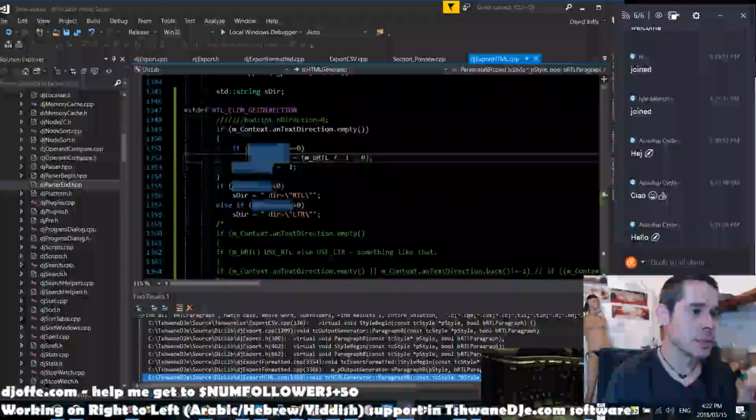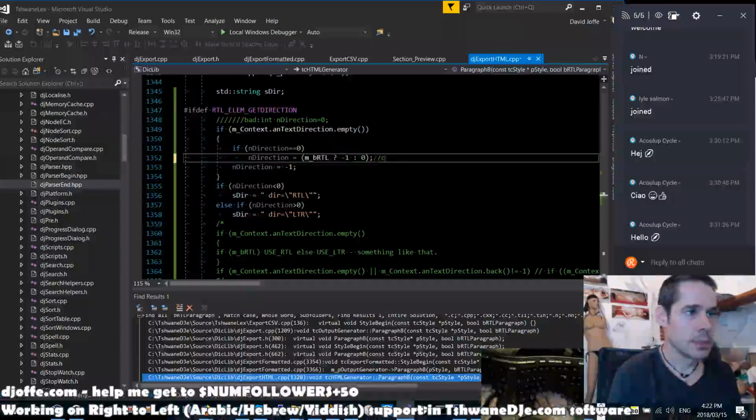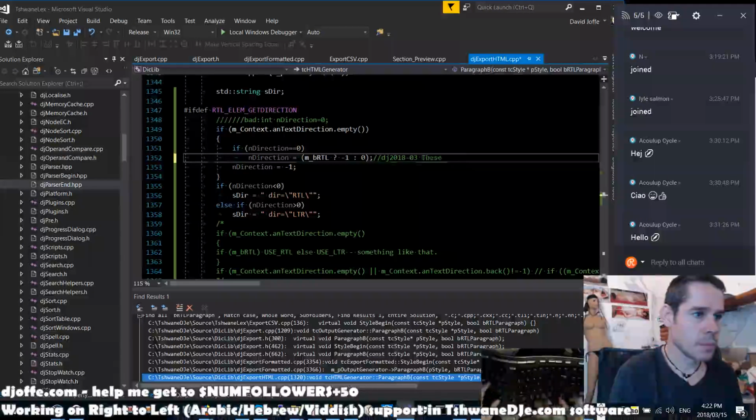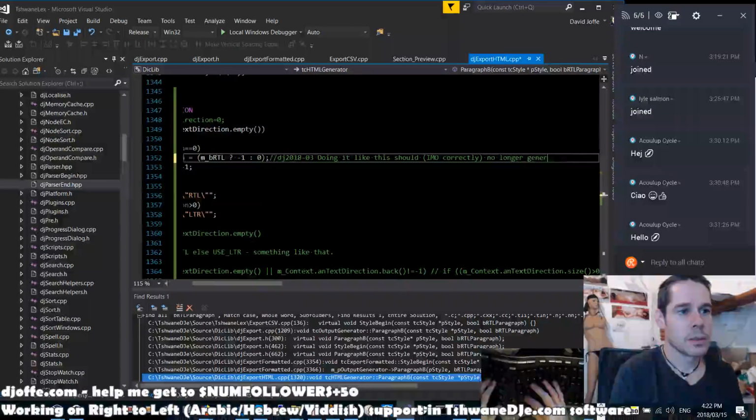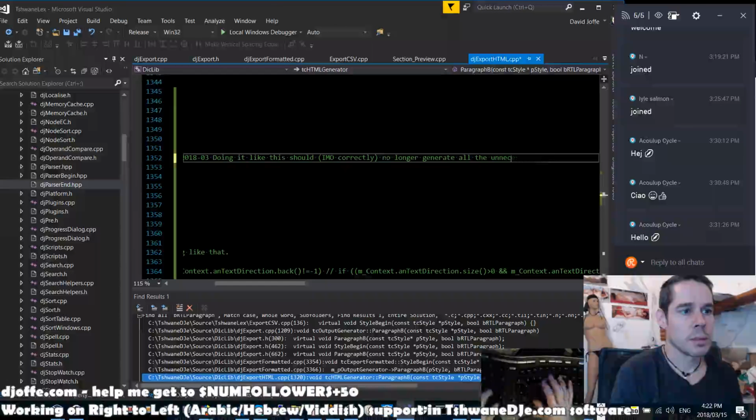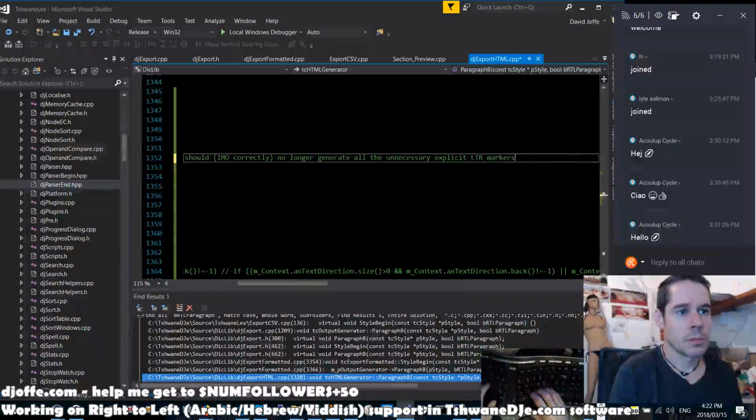These changes I'm making now, something like this should no longer generate unnecessary explicit markers for fully left to right text.